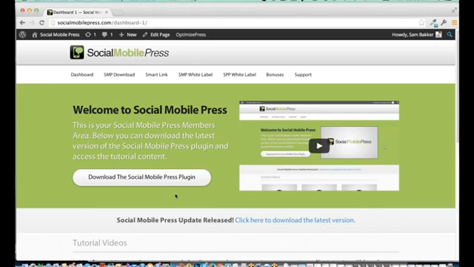Getting started? Cool. So Social Mobile Press is a software that you got access to that basically builds Facebook applications that will work on mobile devices. So everyone on this call probably has a mobile device, a smartphone, either an Android or an Apple. If you went to any ordinary Facebook app in Facebook, you wouldn't be able to access that app through your mobile.